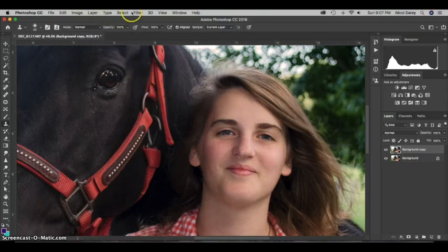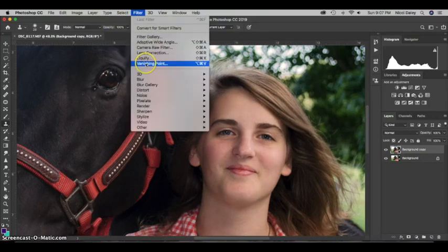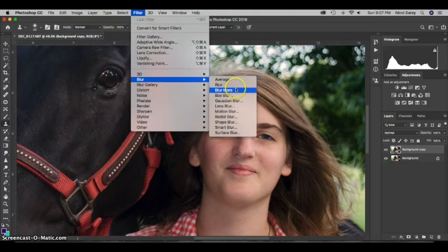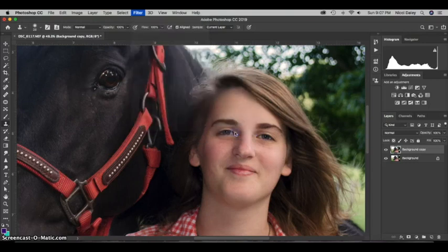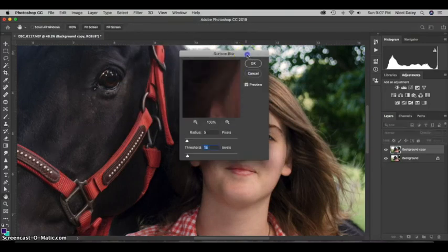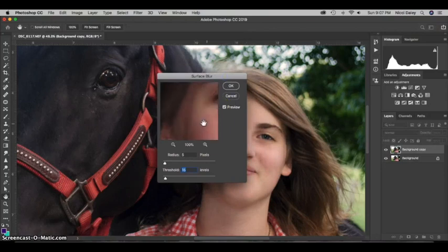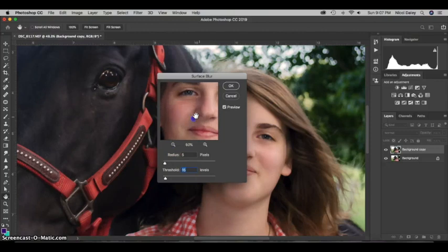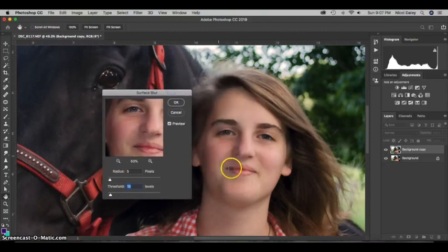I'm going to go up to Filter, Blur, and Surface Blur. This shows you, there we go, you could zoom out if you want to. You can also see it here, okay? I'll uncheck my preview. So there's before, and there's my surface blur.